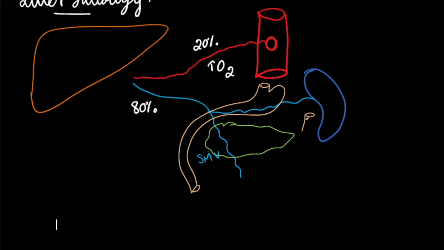As our portal vein receives blood from the spleen, GIT and pancreas, we should know the constituents of the portal vein blood also. This portal vein blood is not much oxygenated, and the blood from the spleen will be having the debris of RBCs and macrophages and everything. That will also be received in the portal vein. And in case of the pancreas, we will be having different enzymes and hormones.